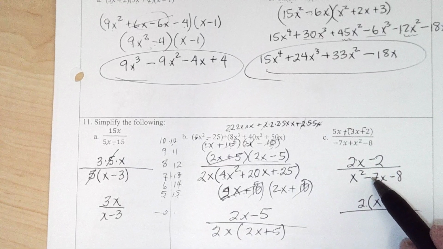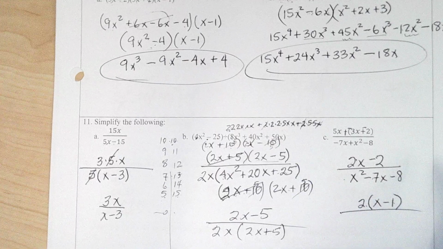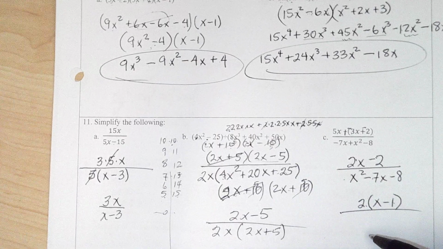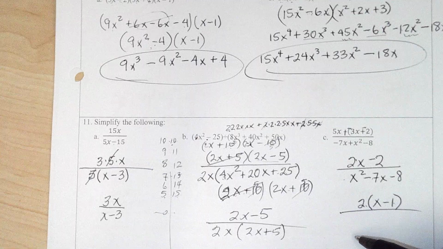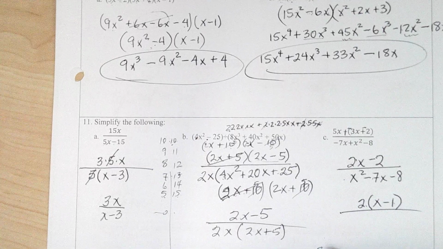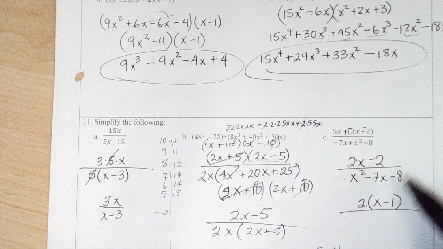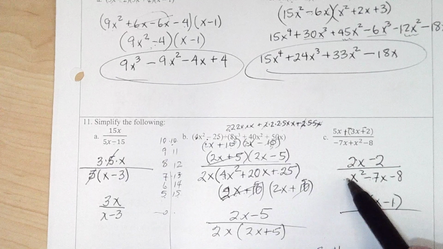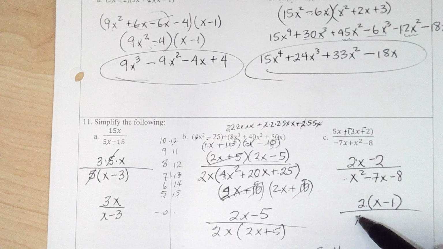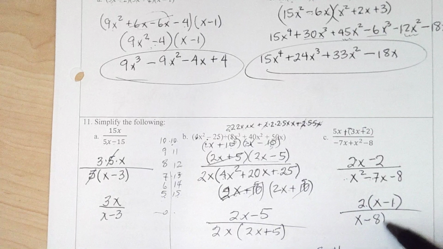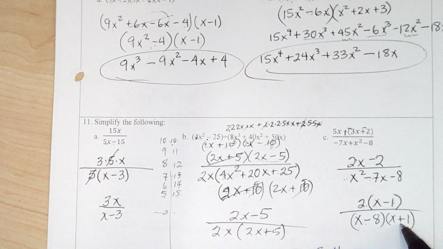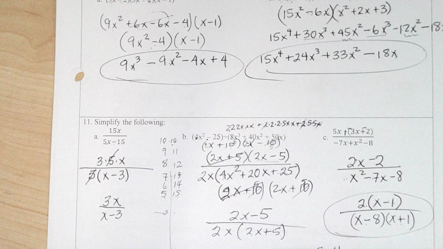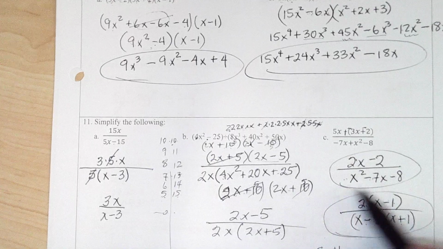And if I line up 0 and negative 7 and look for what multiplies to be negative 8, it would be a minus 8 and a plus 1. Minus 8 and a plus 1 on my strips will add to be negative 7 and multiply to be minus 8. So this factors to x minus 8 and x plus 1, and nothing cancels. So I can't simplify any more than that. I can leave it like this or leave it like that.